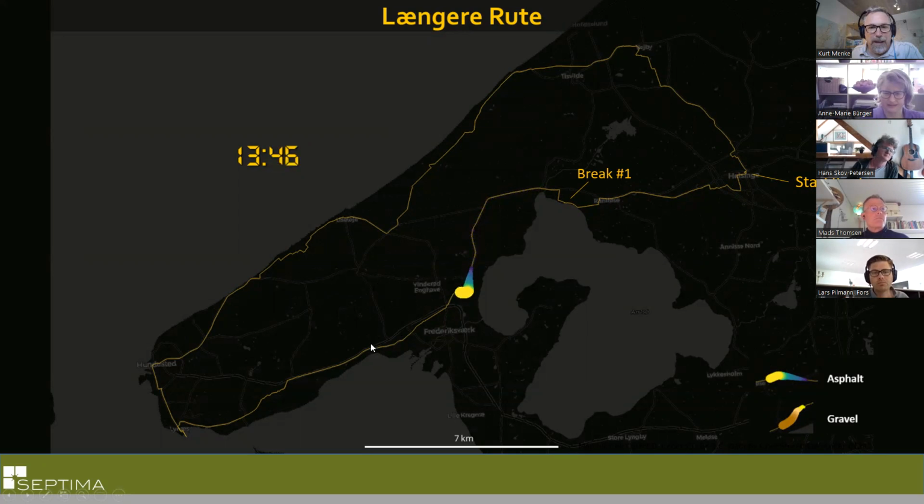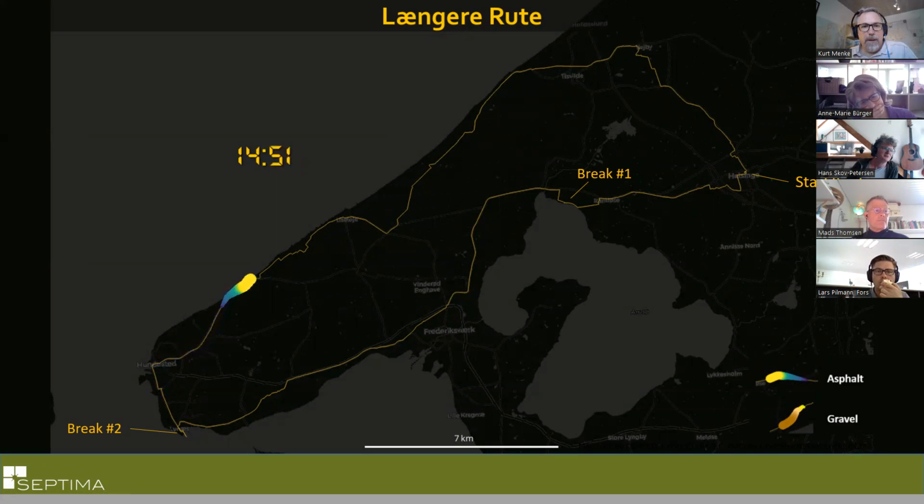So we'll go into a gravel section down here and the symbology changes. This is an example of temporal symbology, and I will include some screenshots or explanation of how I did this. It took some experimenting, but it's kind of fun.